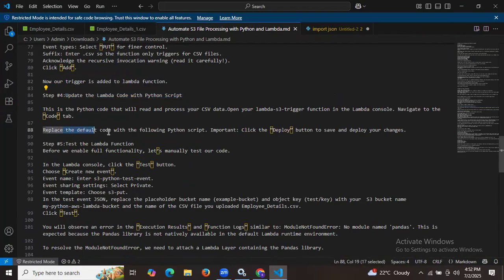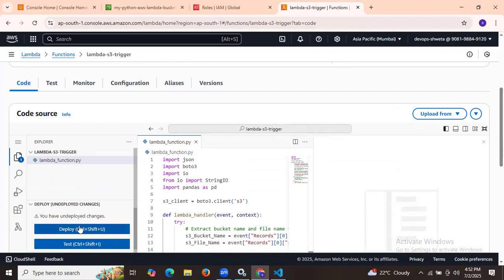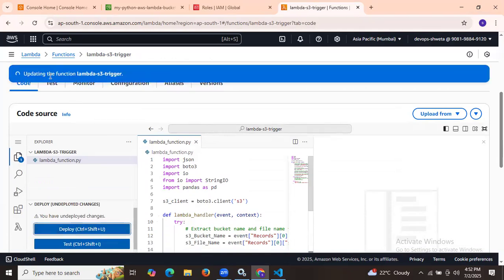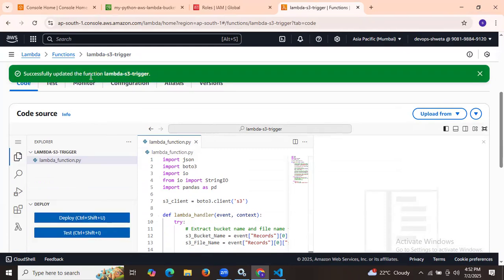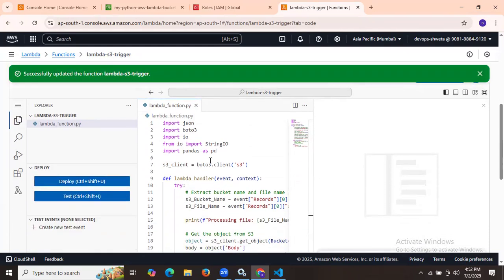As you can see, replace the default code with the following Python script. It's important: let's click on the deploy button to save and deploy your changes. Now let's click on deploy here. As you can see, it's updating the function, successfully updated the function Lambda S3 trigger.